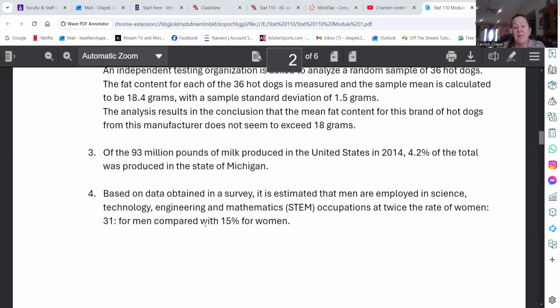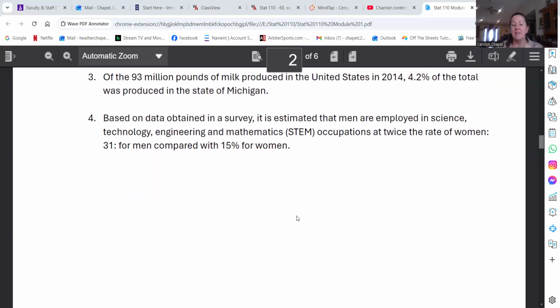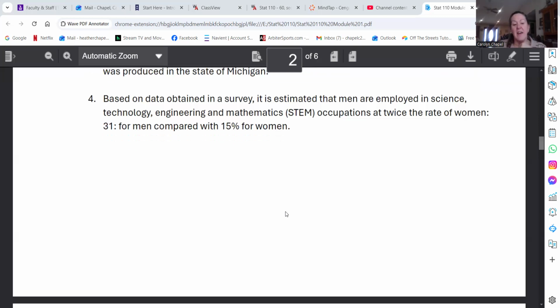So the biggest difference is to kind of look and see, did they take that basic information, whatever that information was in the study, and go further with it? Inferential statistics goes further than that descriptive.